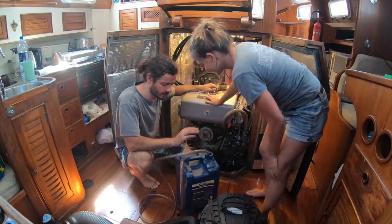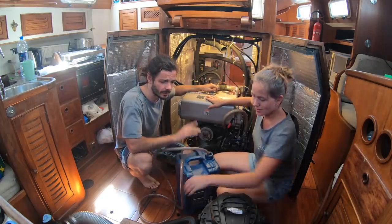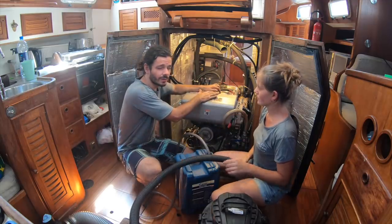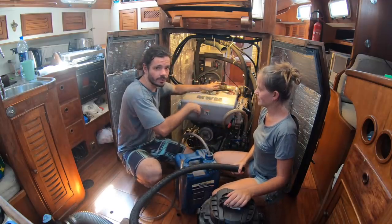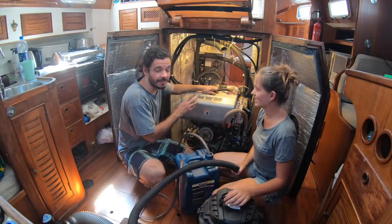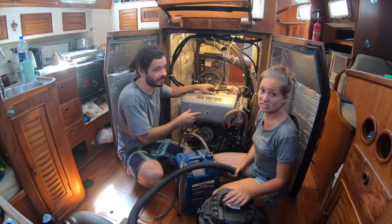Yeah, we are gonna use this system that we used many times before. We use the vacuum to aspirate the water because we don't want to get all the water in the bilge. If some water goes to the bilge, okay, but if we can avoid it, because there might be some salt water mixed with the fresh water, so.